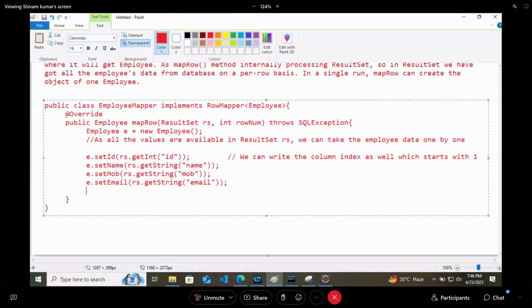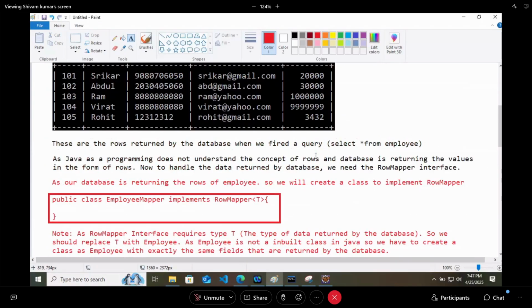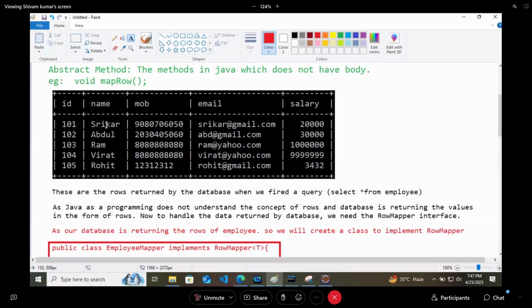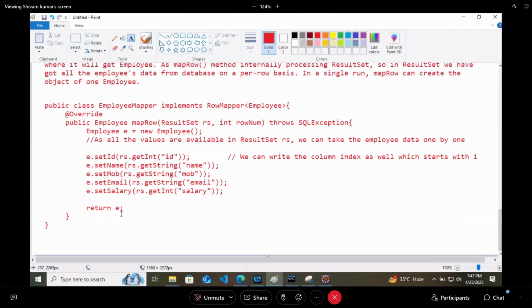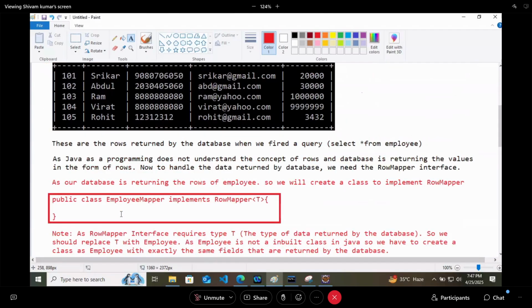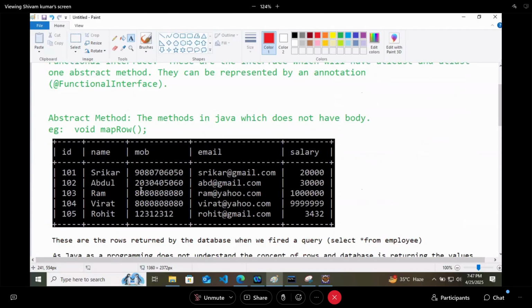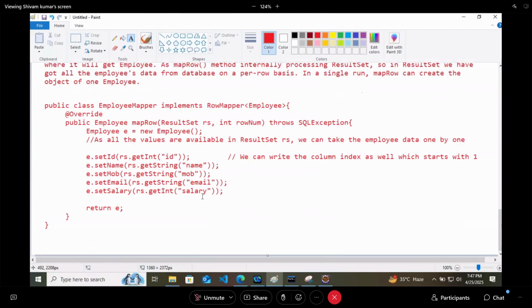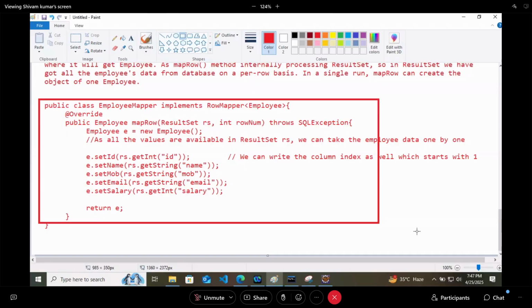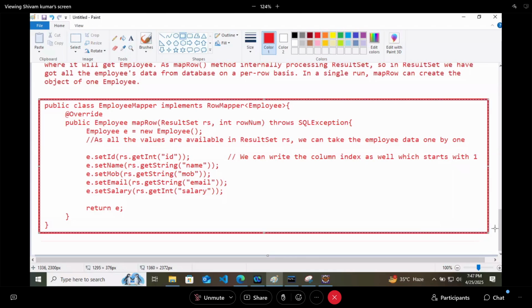How we will take one row from the database, the first row, prepare the values like this and return. Second time, again it will take the 102 row, fill the values, and again return. Here, automatic iteration will happen inside. Automatic iteration means it goes through however many rows are available. I will mention that in the notes as well.